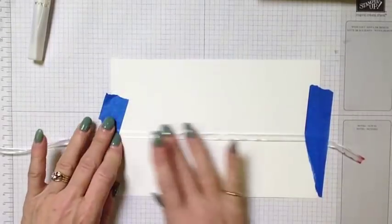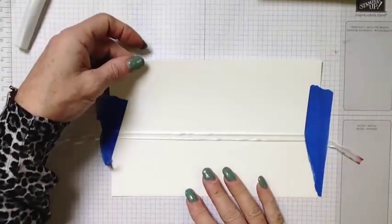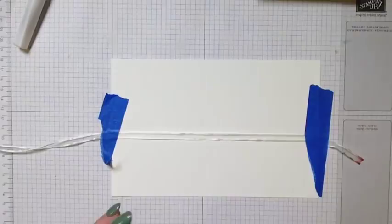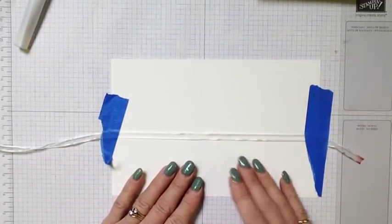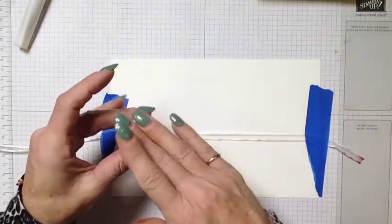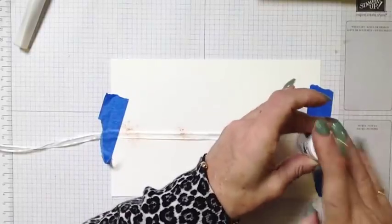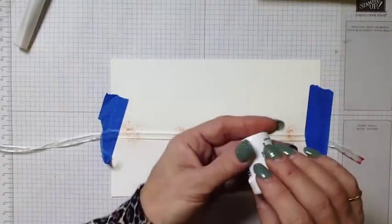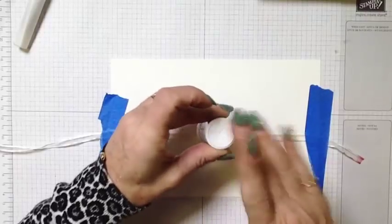So here I've just taken and stretched a piece of organdy ribbon. I'm using white cardstock because I want the leftover paper. I don't want to waste what I'm getting ready to do, so I've chosen to use white cardstock. What I'm going to work with is our Brusho, and I'm just going to pick a couple of spots in here to add just dry Brusho, and let's go with yellow this time. And I'm going to add some yellow in between those other pats.